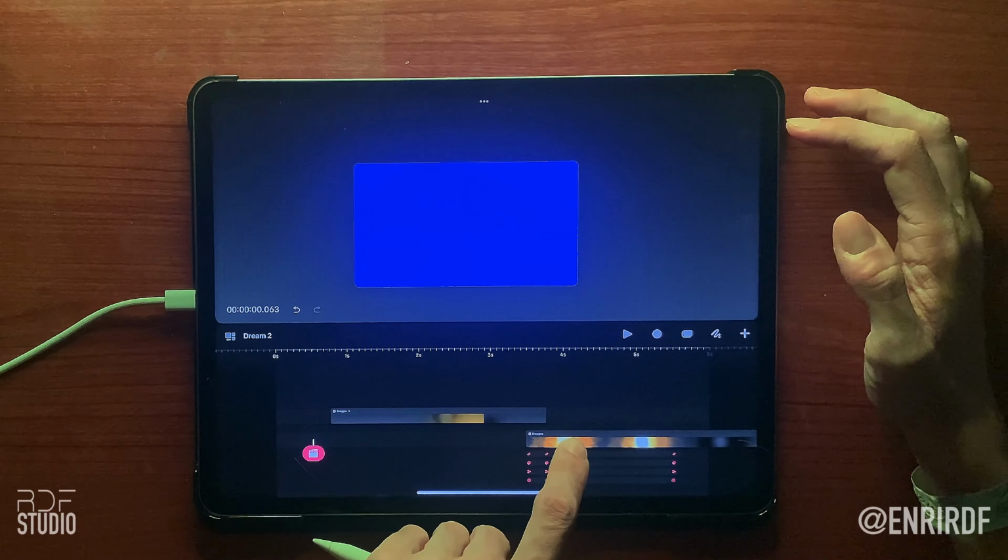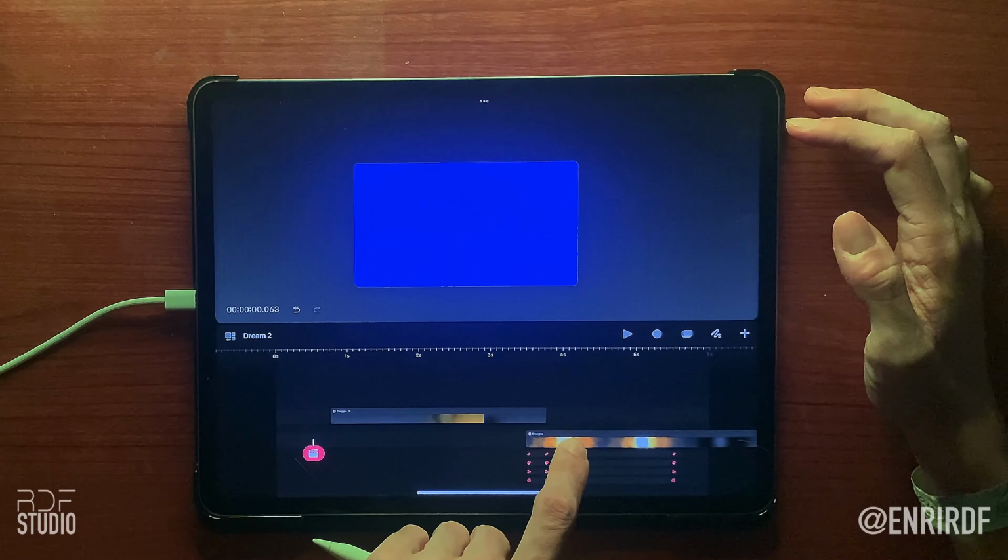Here my sparkles are made up of two tracks, one for the sparkle and one for the flash. I'm going to rotate a little. Also in this case the flash appears quickly and then goes out more slowly.